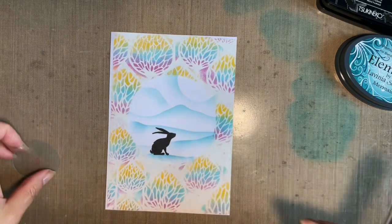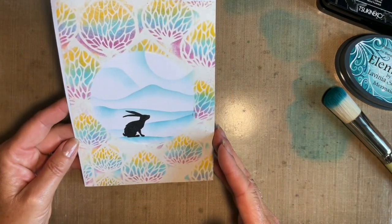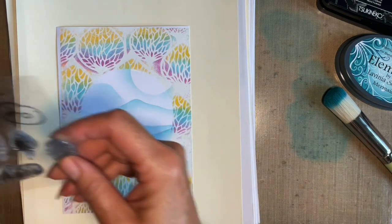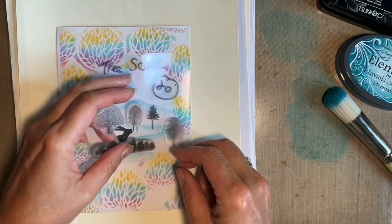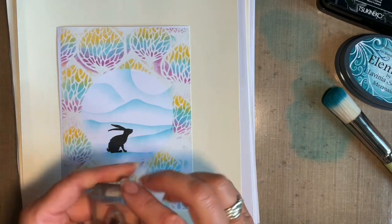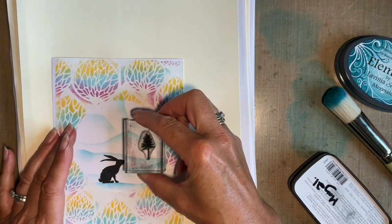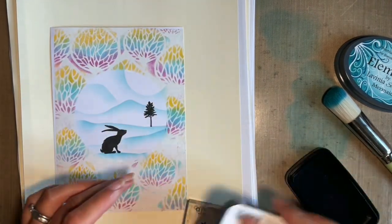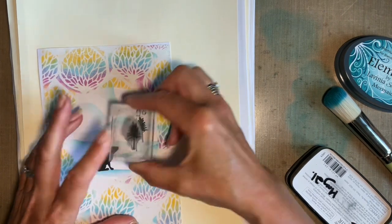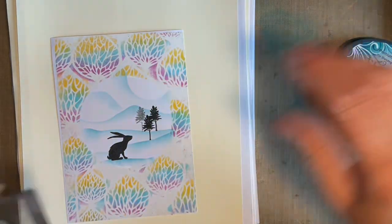There we go — and you've got yourself, for me, a pretty Christmas sort of design. I mean really you don't need to add any more to that. But when I was looking in my stamp box, I found this lovely set of tree scenes. If you use the acetate, that size of tree is just perfect. We'll just stamp a little group of trees — you need something to look at. Maybe there are some birds in those trees, or if I was doing Christmas I could put some little baubles. Where shall we have this one? We'll have this one here, and then maybe just one in the background there — three. I like three; I think it works. We like threes, don't we?